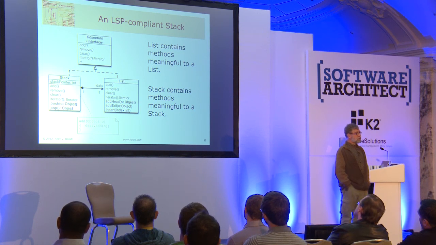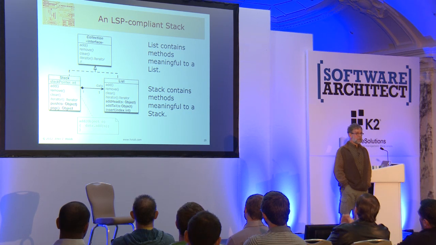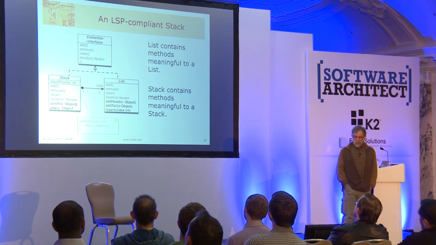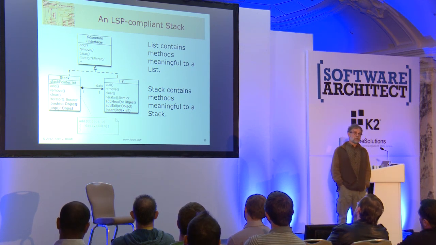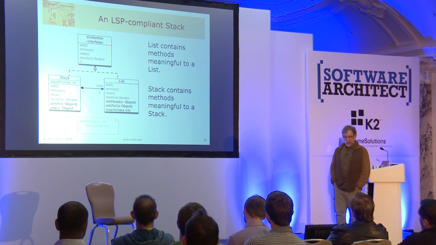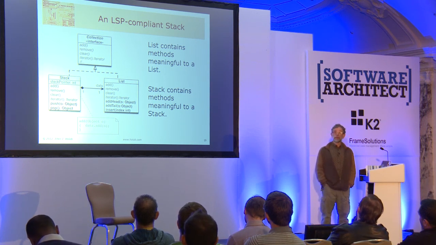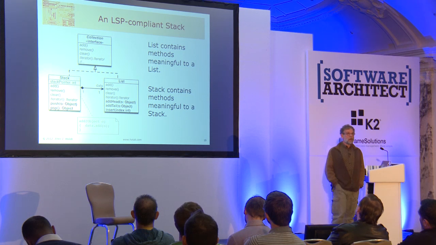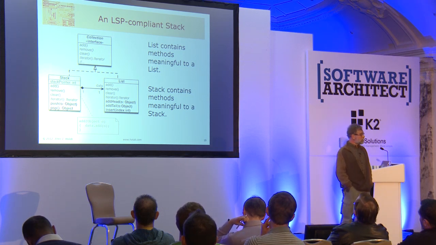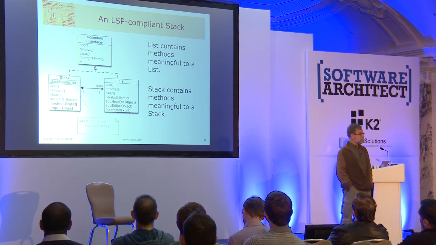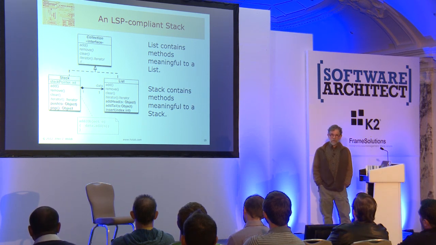Is everyone following the UML here? I find that sometimes people can follow UML and sometimes they can't. I have a collection interface, which is implemented by both stack and list, so in a sense they can be used interchangeably. But that interface has nothing in it that isn't reasonably implementable by everything that implements the interface. You'll notice that there is no add head function in the interface because adding to the head of some collections is nonsensical. What does it mean to add to the head of a tree? Head based on which kind of traversal? I don't know. Right? So you wouldn't put that in the collection interface.